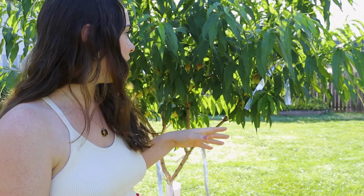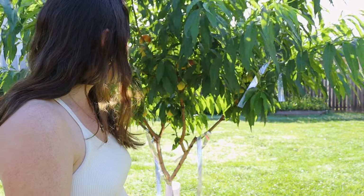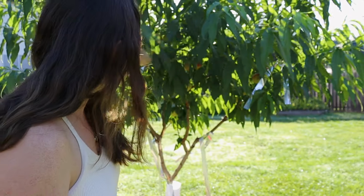Okay, so I'm going to talk to you about the orchard in the shade a little bit, which is made by this massive tree. This tree that I planted last year has gotten huge, and it's got tons of peaches on it. The peaches are small, but that's okay. It's probably because the root system is small, honestly. But I'm so excited. They're just starting to turn color a little bit, and it's very exciting. All the peach trees are doing really, really well. They are going to need a summer prune. They're looking a little wild.